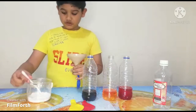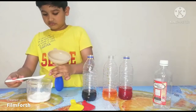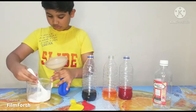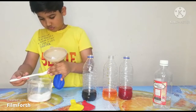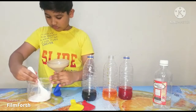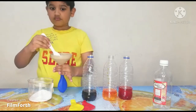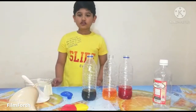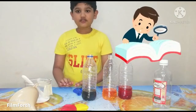Now you have to pour the baking soda 3 times full. Now I am going to put the balloon in the bottle, but wait, something is wrong.